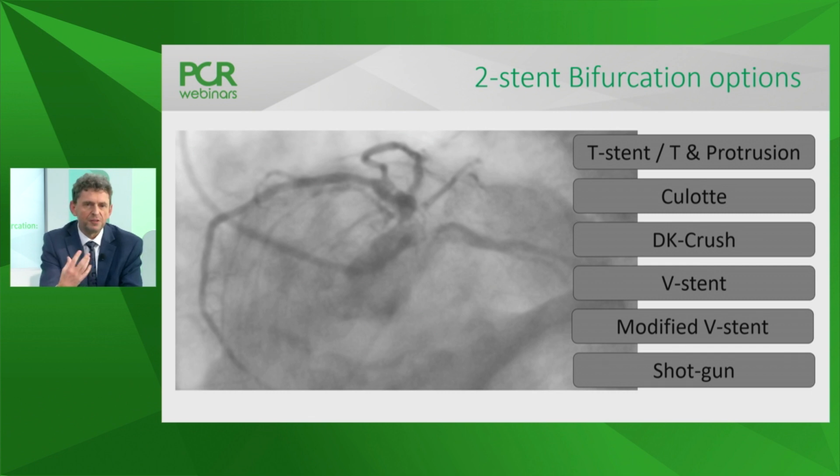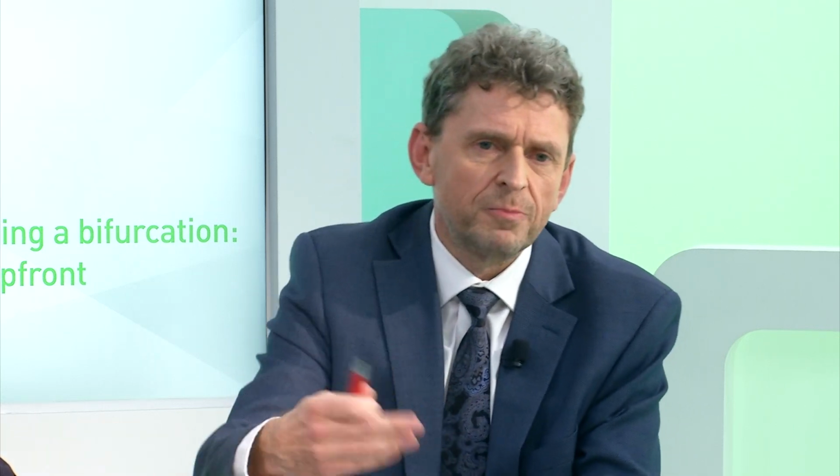And this technique ensures that I will have the 2 branches open for the whole procedure. So that's one point. The other point is that we can obtain a very good angiographic result with very nice long-term results as well, because now we have more and more data on this technique published over many years, dedicated to non-left main as well as left main, compared to provisional and compared to culotte stenting. So I think that although it's a somewhat demanding technique, after some experience, I would recommend DK crush in this particular case. Another valid option, at least in my hands, is culotte.